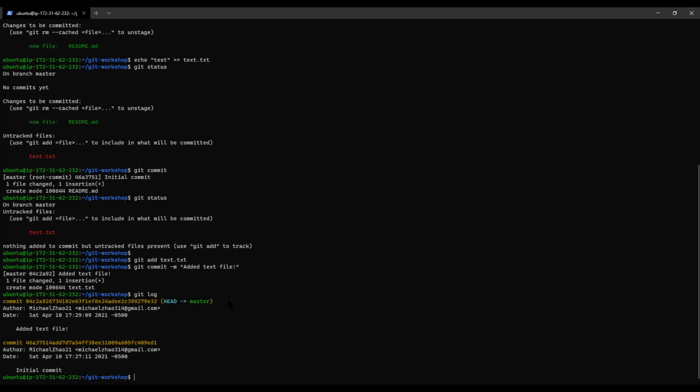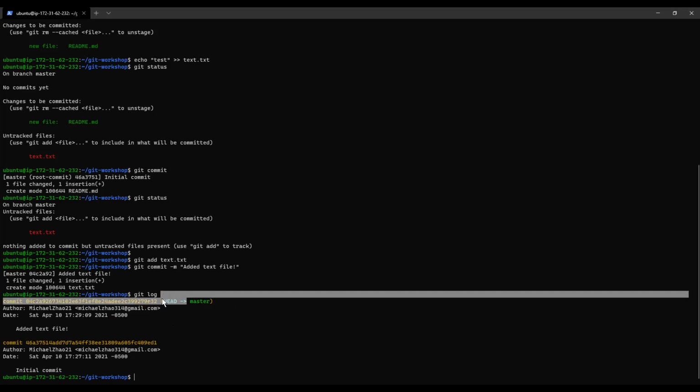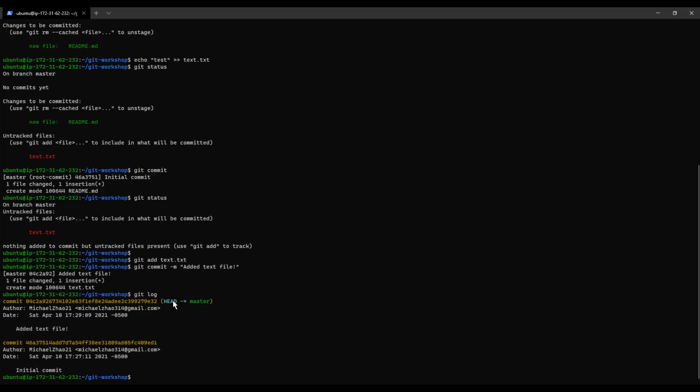If you think about it in a different way, it's a linked list. I don't know if you've learned that, but essentially, you have the head. The head is a pointer, right? And it points to this first commit. And then this first commit points to the second commit, or the commit before that. It'll just be a long list of pointers pointing to each other. And so HEAD is basically where we currently are in history.